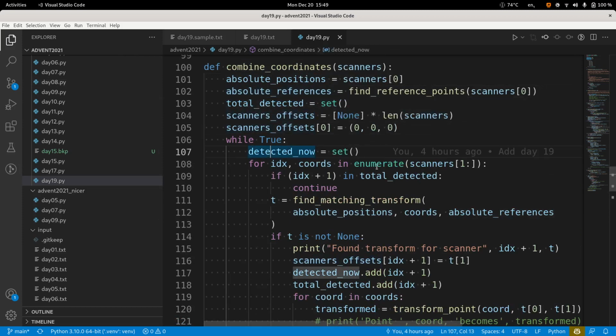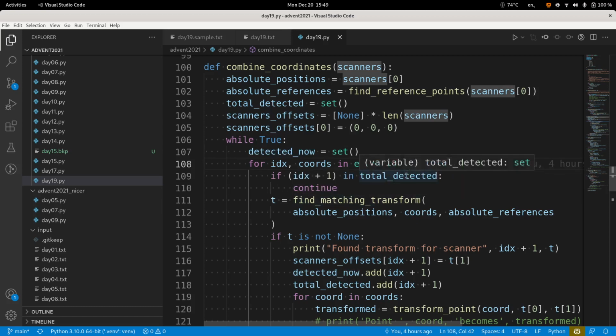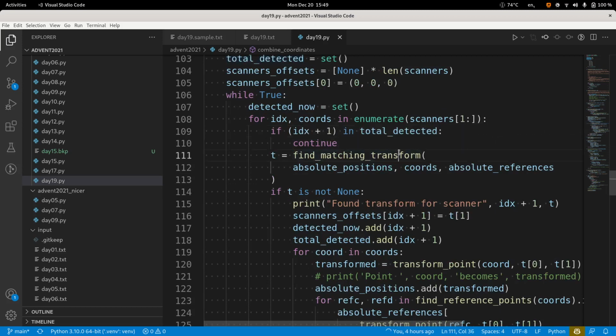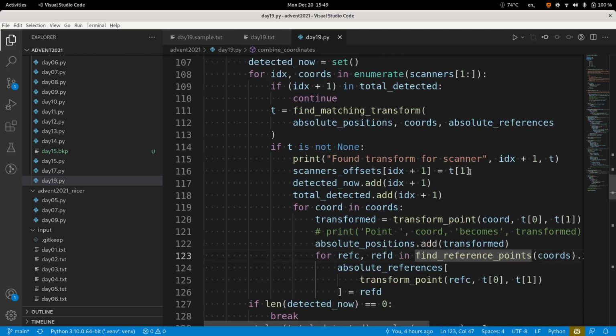Then I go through all the other scanners, and I find all the transforms that can go between one and the other. So I have to find the reference points, which are here.